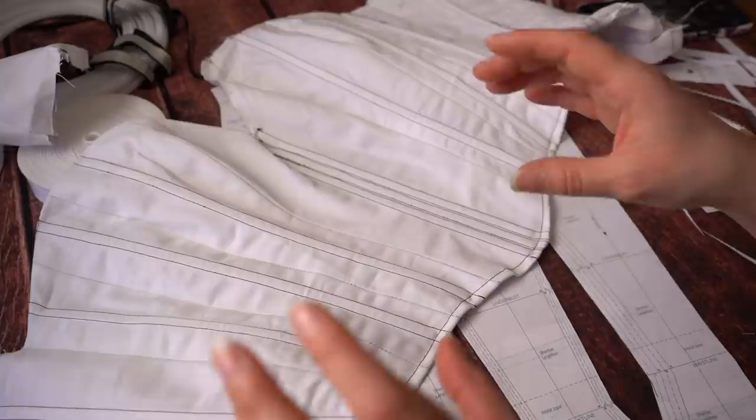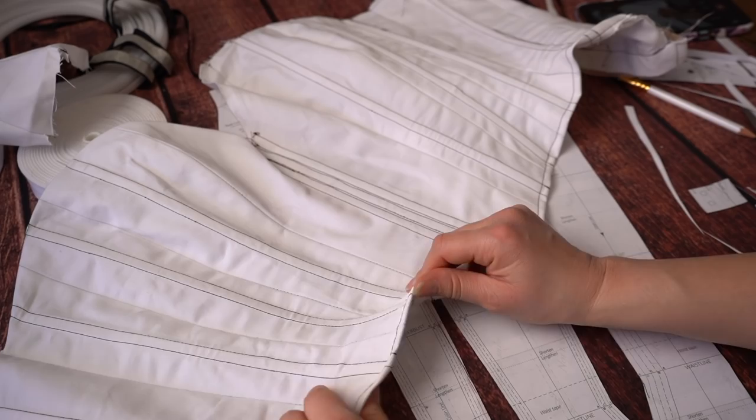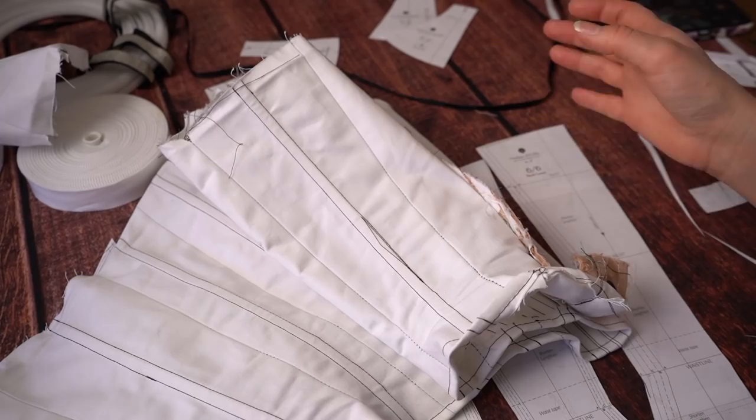This is from Farthingales. I love their website and I love a lot of stuff that I get from them. They're the only company that sells bone tipping pliers, I guess. So they do have a lot of great stuff, but their coutil is not one of their great things. I prefer to get coutil from other places. So I'm just going to take this part and use this as the coutil layer underneath, like the coutil support layer for the fashion fabric.